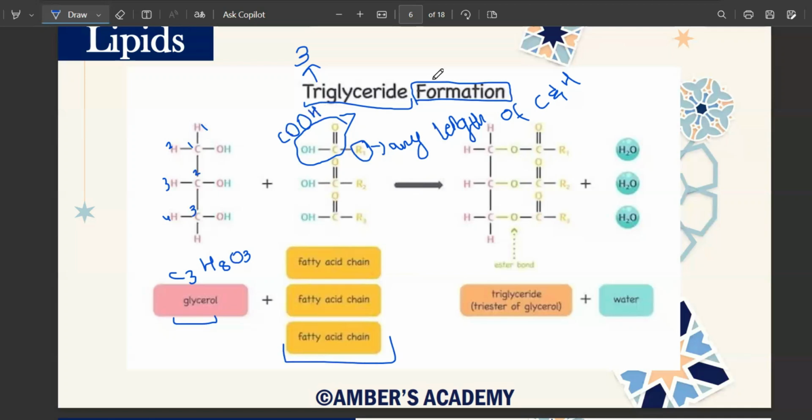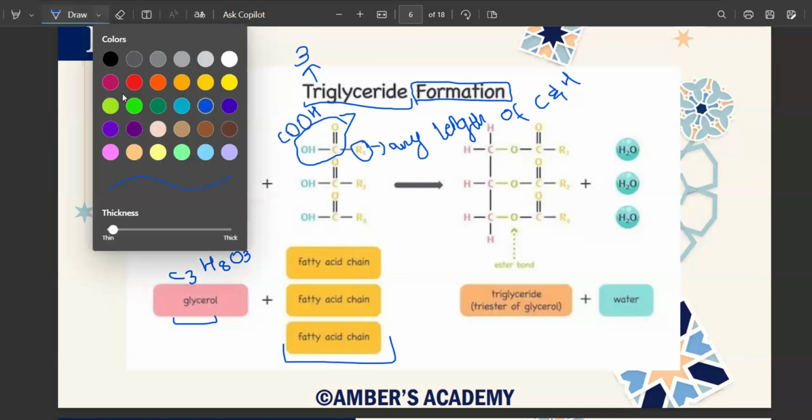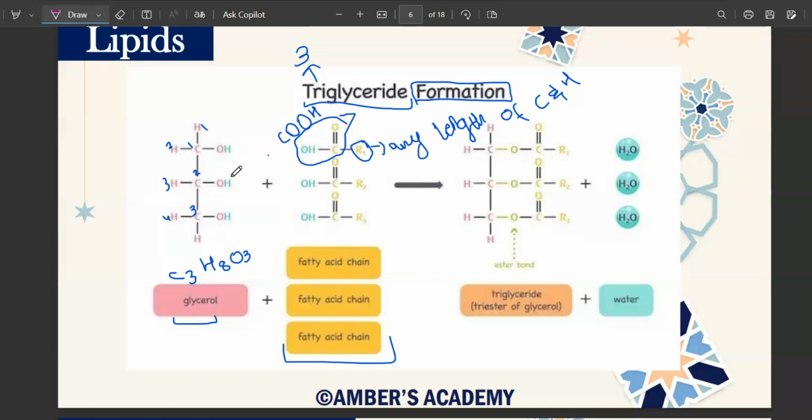Now that we have to condense in order to make a triglyceride, what are we supposed to do? I'm changing the color of my pen to show you something: we are now going to remove a molecule of water. So this is OH, right? And we have to remove one more hydrogen. They have drawn it the other way; it should have been like this, HO, so that we can remove hydrogen from here. And this is how we'll remove a water molecule. We'll again remove a water molecule from the third one. Wait, let me write it this way, HO. Okay. So now we are again removing a water molecule. Two water molecules removed from here, and then the third one removed from here. Again, I have to write this like HO.